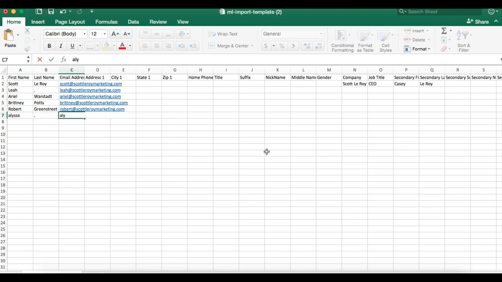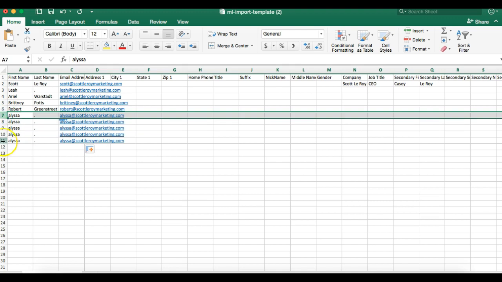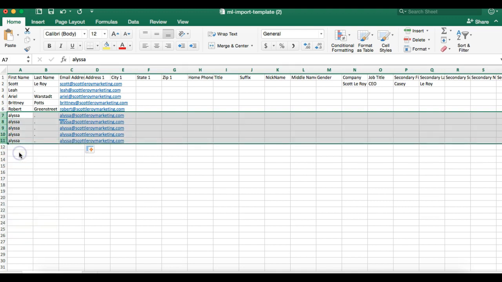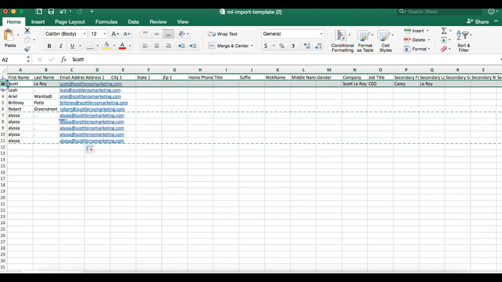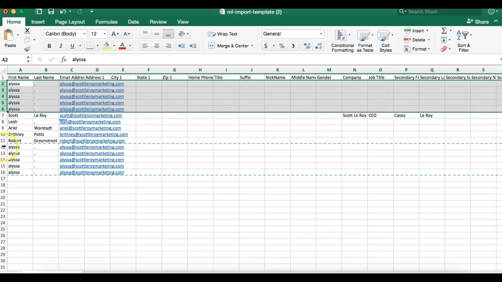So what we can do is add this person in for the first 5 rows. I'll expand this, make 5 copies of Alyssa's info, copy this. So I'm basically going to add this person in. Even though it's repetitive, it'll only import once. I'm going to add them in for the first 5 people.